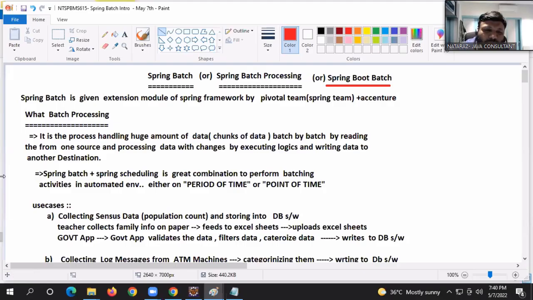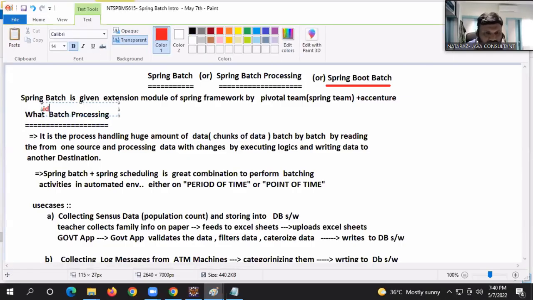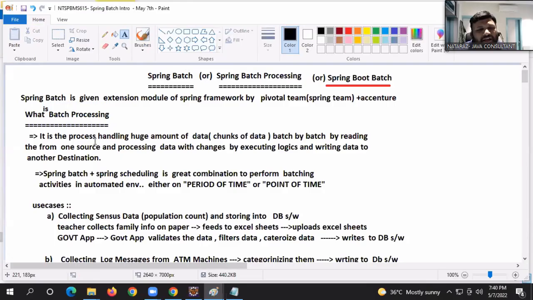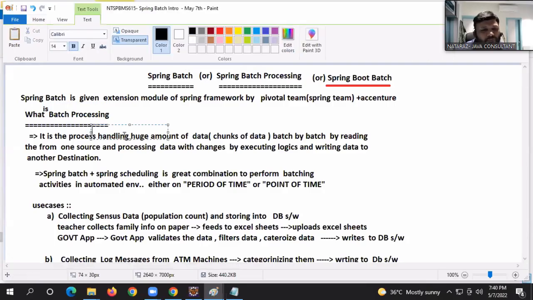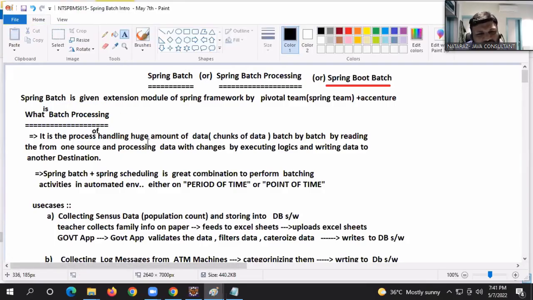What is batch processing, guys? It is the process of handling a huge amount of data. That means chunks of data, batch by batch, part by part, guys.